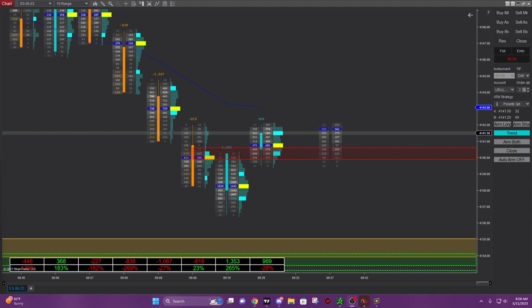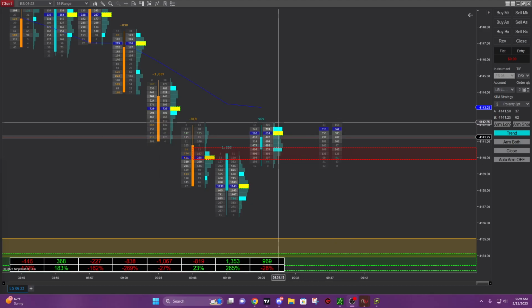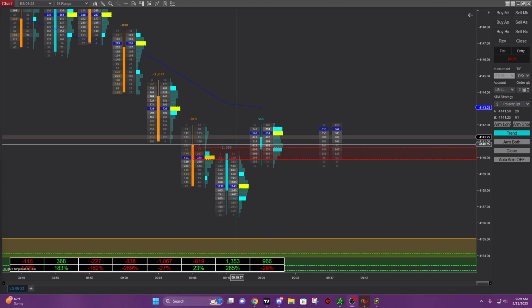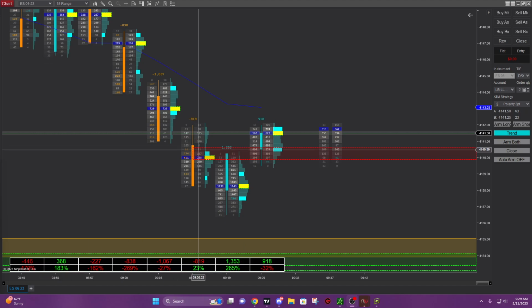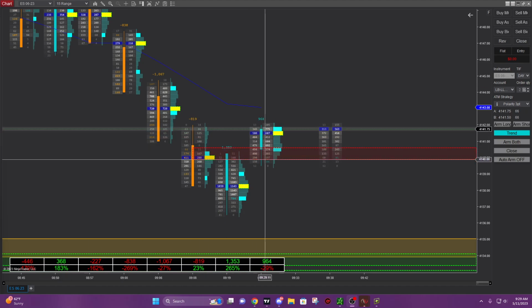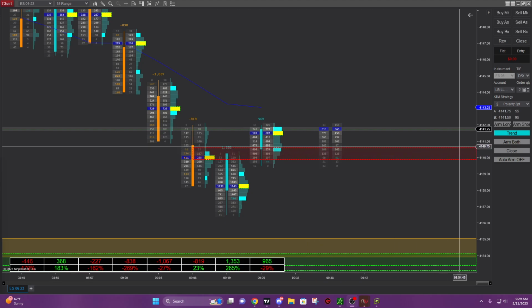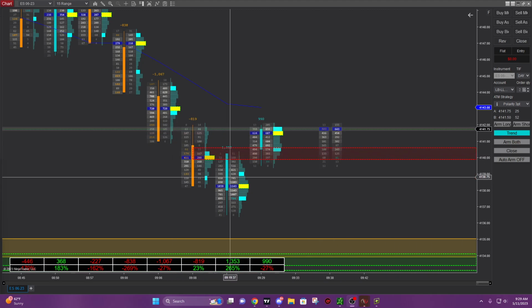Alright guys, so market opens in about a minute here, so I'm just going to explain my thought process for the morning. So we're going to be starting this morning out in trend mode. So usually I would say that because of this derived zone right here, we would start out in regression mode. But we're actually going to start out in trend mode.